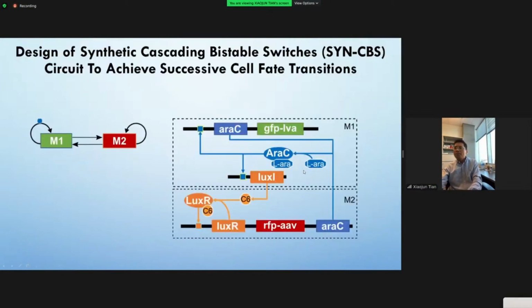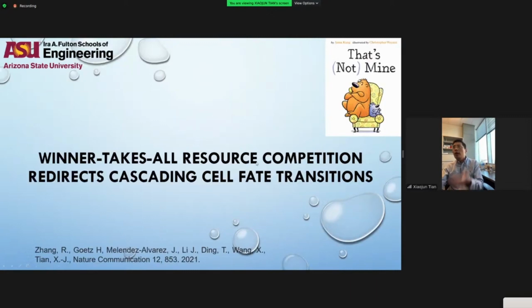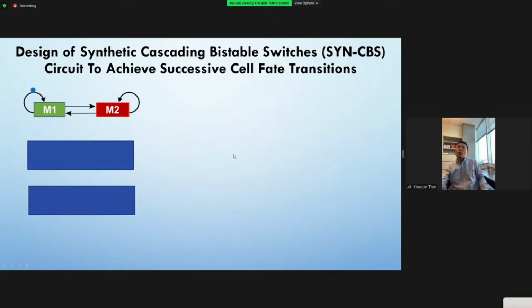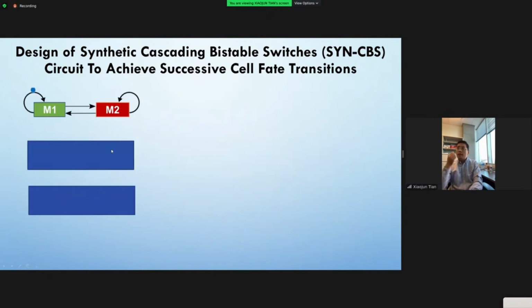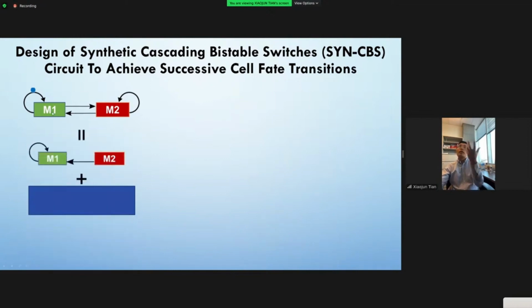But our result competition behavior is kind of different. I will show you quickly. So here is the design. I already told you about this cascading bistable switch circuit design, right? We have 2 modules. For each module, we have a self-activation, and both modules promote each other. We have just 1 inducer, right? And the theoretical analysis shows that this should be a good design for these cascading bistable switches. And you can see here, we can consider the system. We have 2 variables, module 1 and module 2, and we can do nullcline analysis, right?